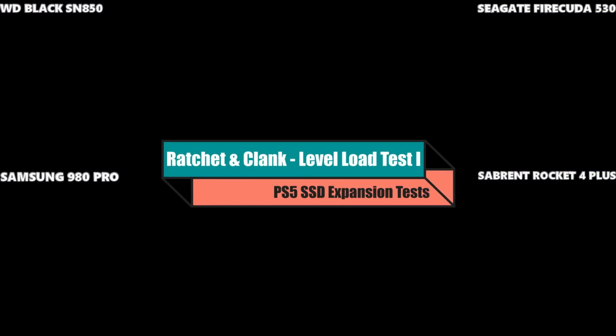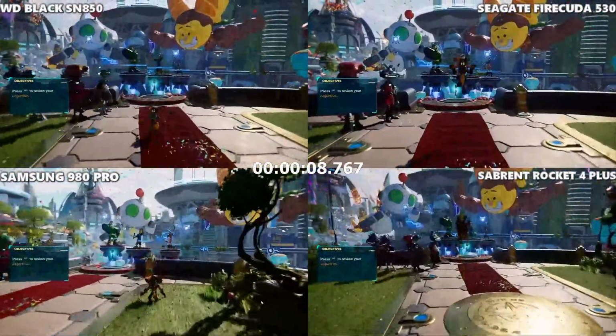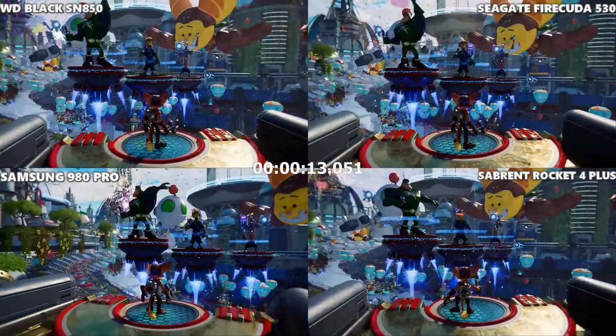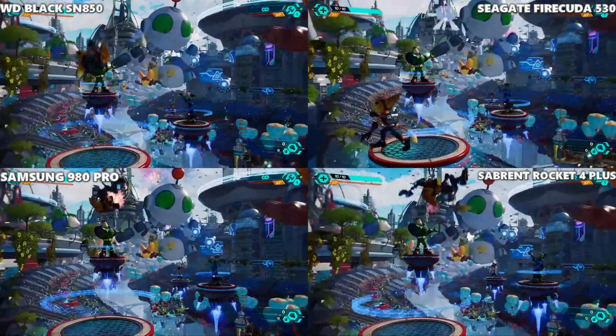So again, this is the beginning of the game from a checkpoint slot there, and they're loading together neck and neck, and I couldn't tell you. Could not tell you right now. Again, I know I keep not being helpful here, guys. At the end of the video, we will go through frame by frame, but I just wanted to go through them all together to give you the grand scope before we go through each one of these.